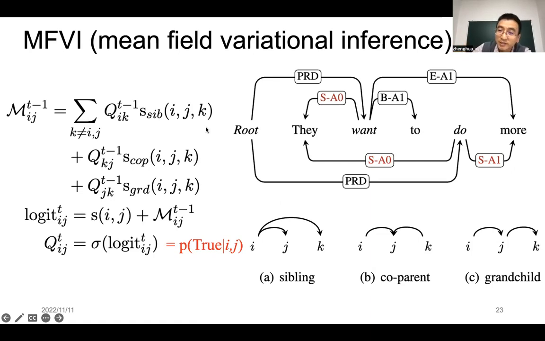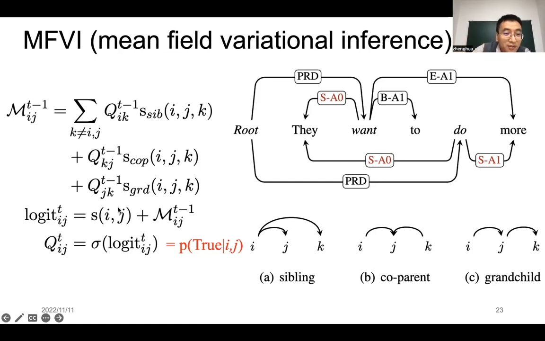The mechanism is that we let the second order features influence Q. Qij means the confidence of building an edge from I to J. We use the high order features, with Q as a pivot, to obtain a new value for IJM. And IJM, as you can see, is a part of the value that is contributed by high order features.